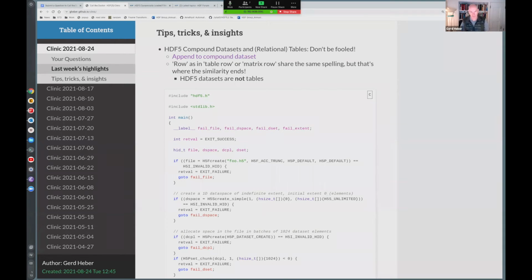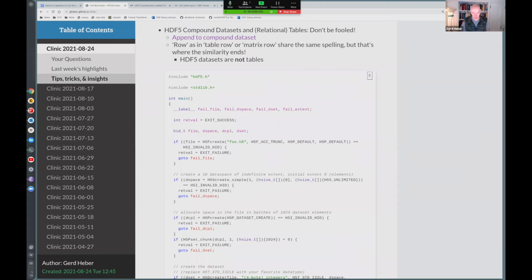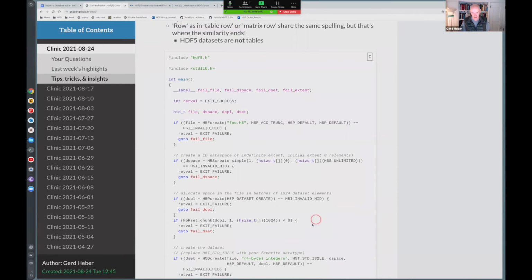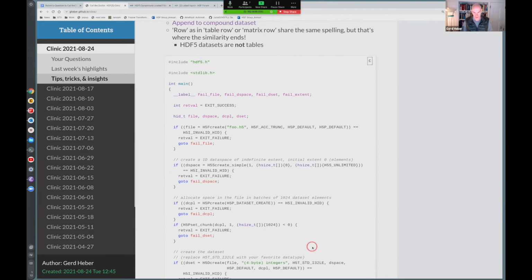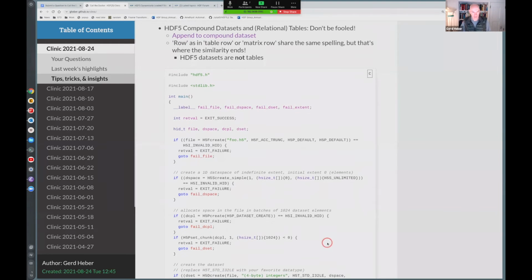And the fact that it's actually compound doesn't really matter. In HDF5, it works with any data type. And in the code snippet that I'm about to show you, I'll just use integers, but you can just substitute that type identifier that I use with your compound type identifier, and everything will work just the same. So the fact that it's a compound data type versus a primitive or scalar type makes no difference whatsoever to how you append or add rows or records to an HDF5 data set.